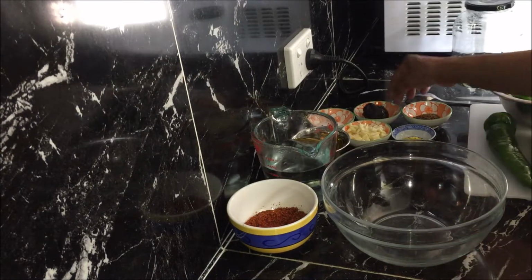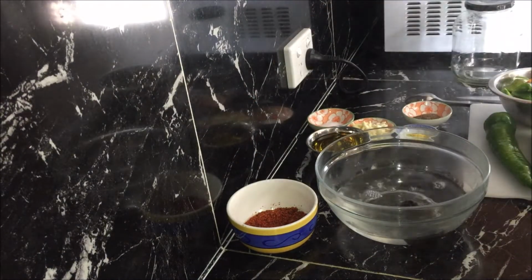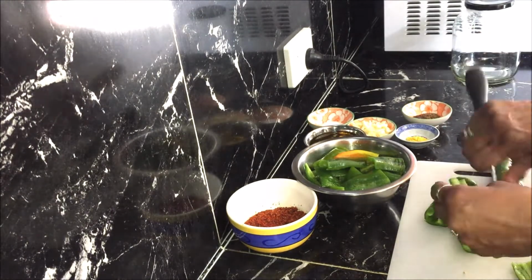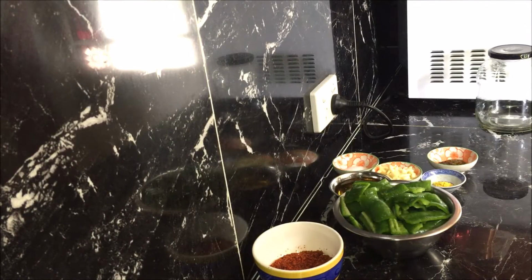Take a dish, add tamarind and water, and put it aside to soak. Cut the chilies into large pieces. Remove all the seeds and the white bit and put them in a dish. I've finished cutting up all my chilies.